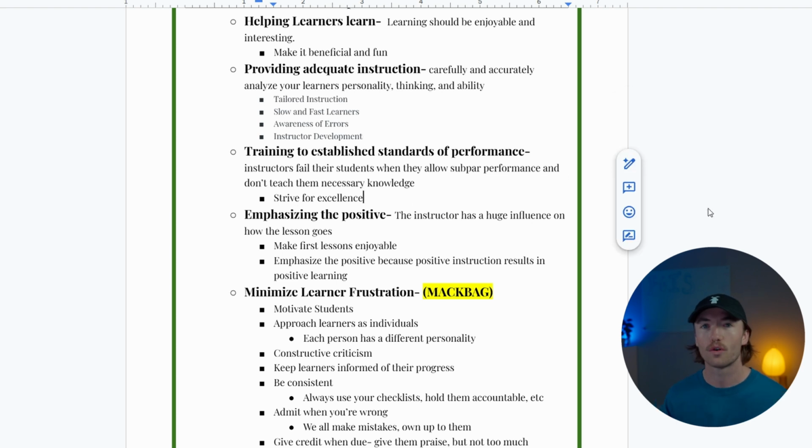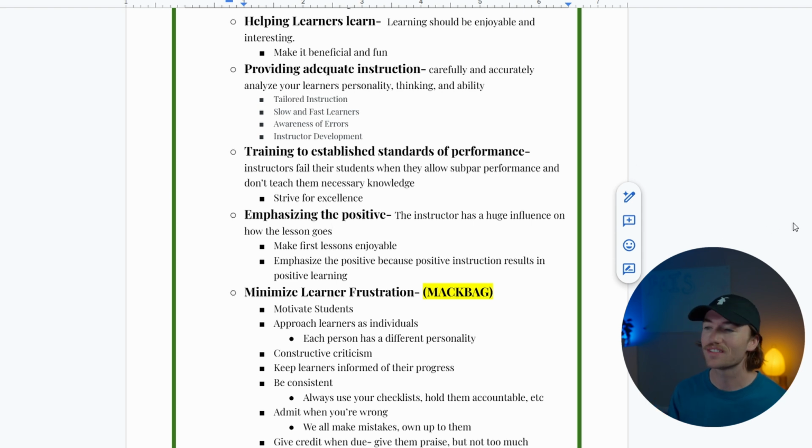So don't just settle for plus or minus 100, plus or minus 10 degrees. We want to be continuously pushing those standards, especially when you're getting into check ride prep. You want those standards so small that when they go on their check ride, that practice is not even going to get close to them busting a check ride because you've allowed plus or minus 100. So strive for excellence and don't let them just get by with the minimums.